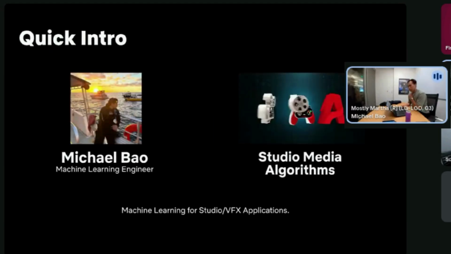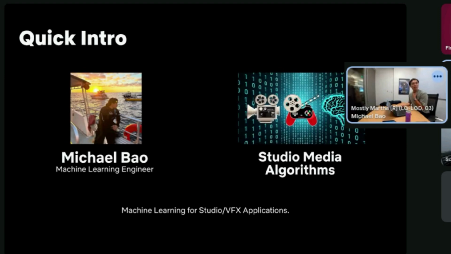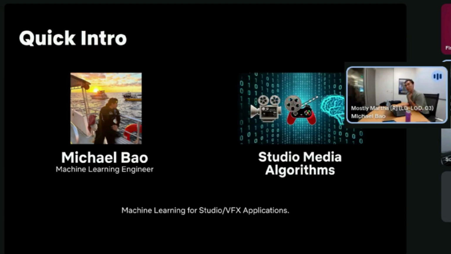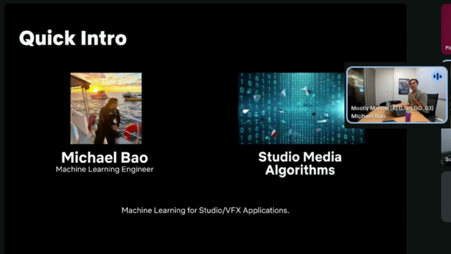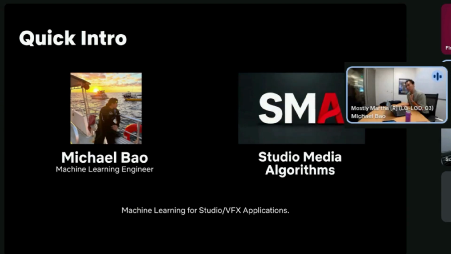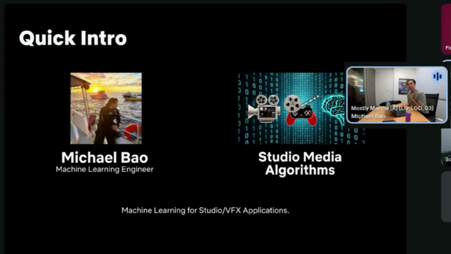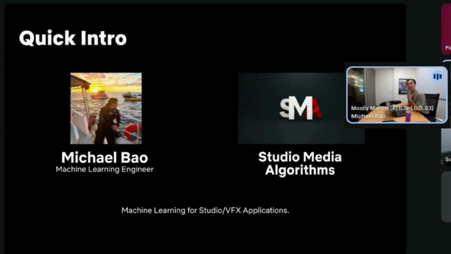So quick intro, my name is Michael. I'm a machine learning engineer on the studio media algorithms teams. Our general purpose is to develop machine learning algorithms for studio and VFX applications. And obviously no ML talk is complete without a completely AI generated video, which my director made for our team logo, Hossein.